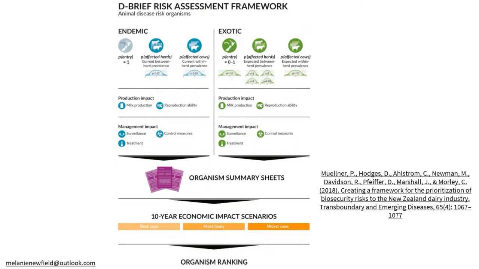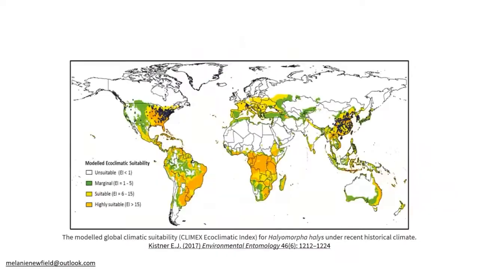Now, another type of framework for risk assessment that I thought I'd put up, what might be the most familiar one to everybody here, because it's Climex and it's brown marmorated stink bug. Generally, Climex is referred to as a model or as a tool, but it broadly fits within the definition of what can be called a framework. It has a conclusion about the level of risk in different locations, and it is used for decision making.